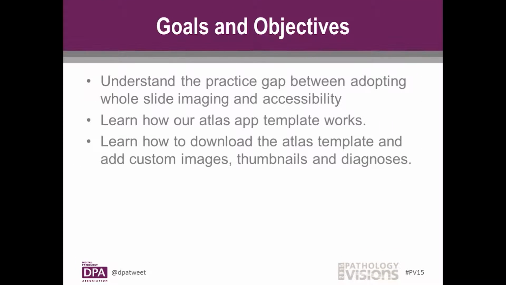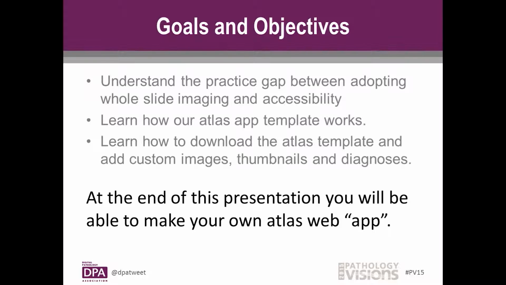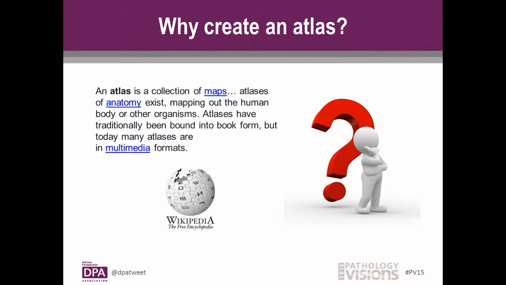The goals and objectives of this presentation are to understand the practice gap between adopting whole slide imaging and its accessibility, to learn how our Atlas app template works, to learn how to download the Atlas template and add custom images, thumbnails, and diagnoses, and by the end of the presentation, you will be able to make your own Atlas web app. So why create an atlas?